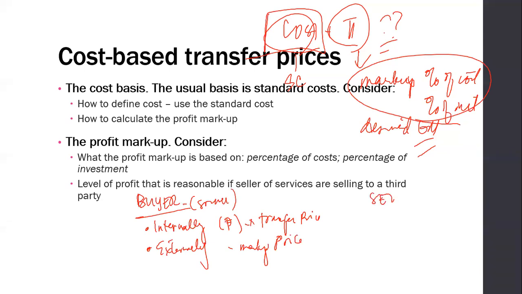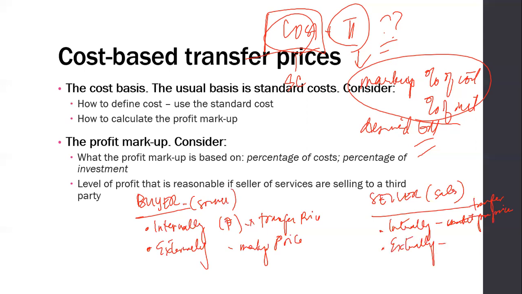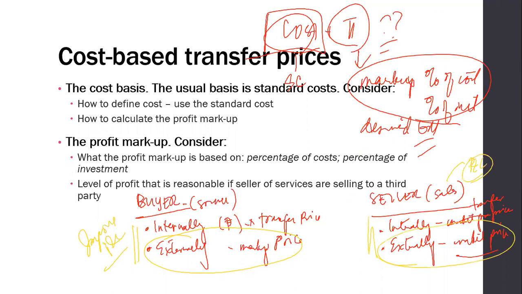Right? If you're the seller of services in this case, and therefore, ang decision mo is saan ka magbebenta. You can sell internally based on the transfer price. You can also sell externally based on the market price. So kung makikita mo, yung buyer, because meron siyang ibang choice, pwede siyang mag-source externally, may opportunity siya to improve P&L. Right? The seller can also sell externally and therefore can improve P&L. Right? So yun yung idea behind transfer pricing.